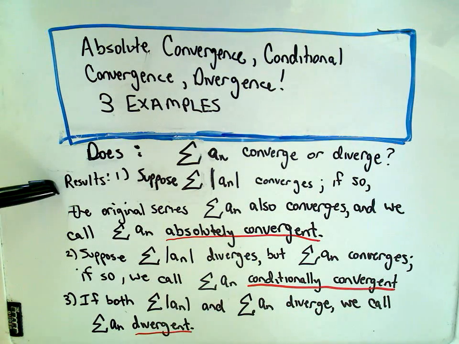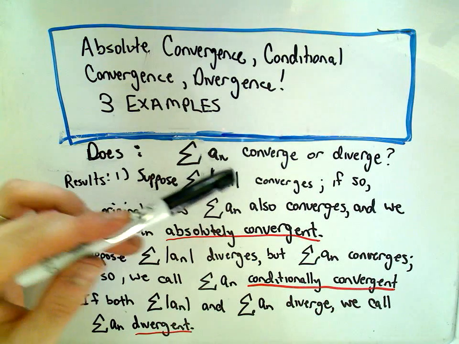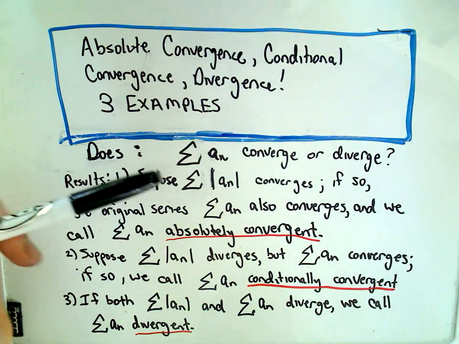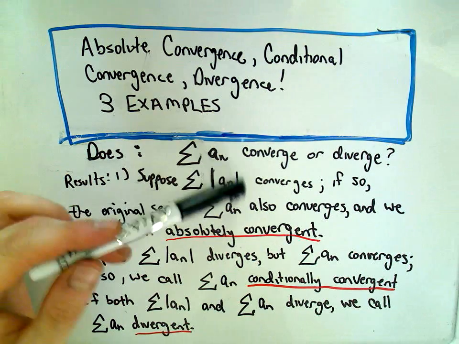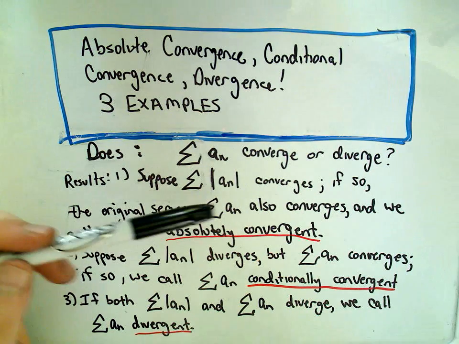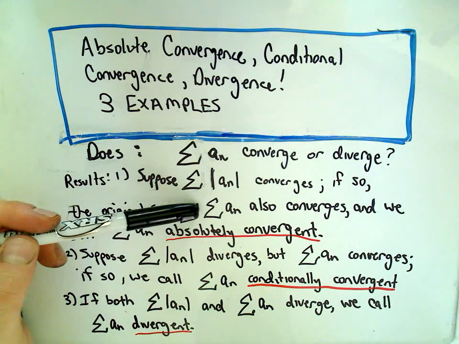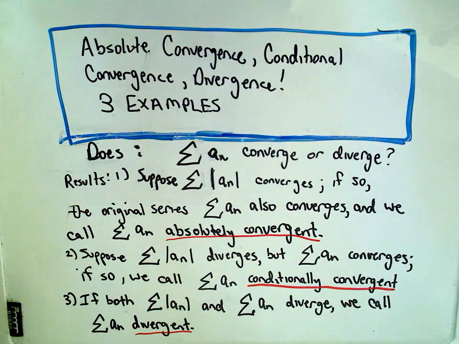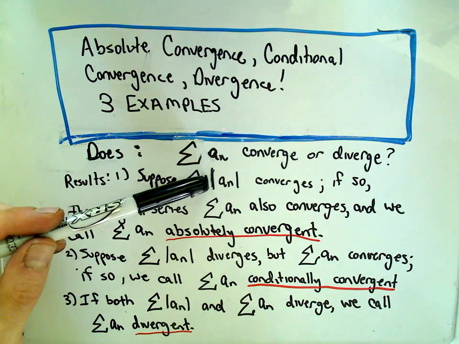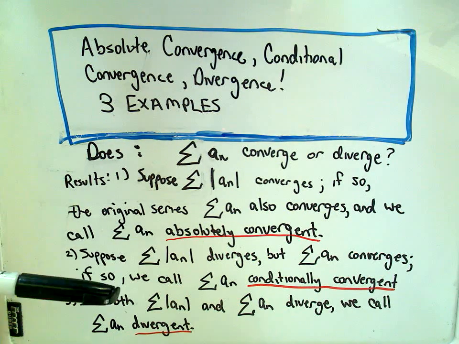The results we're going to use are basically the following. What we do is take our original series and put it in absolute value — that's going to make all the terms positive. Then we look at that new series. If that converges, the original series, before we put it in absolute value, also converges. If the absolute value version of the series converges, so does the original, and we call the series absolutely convergent.